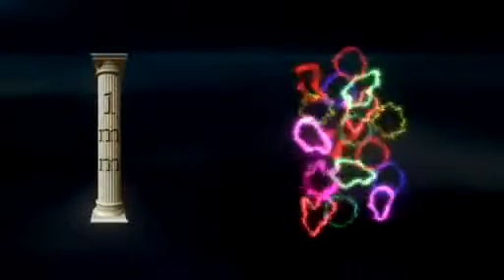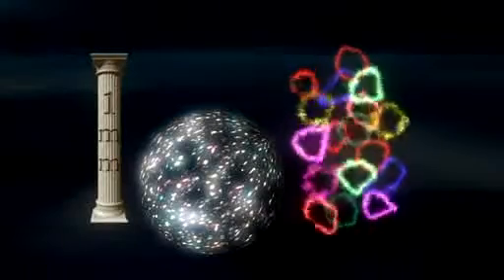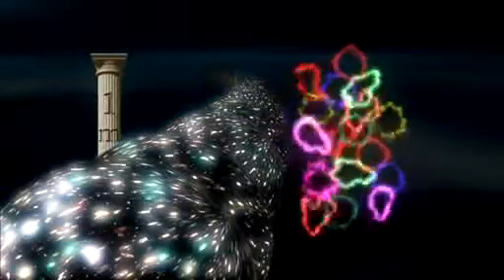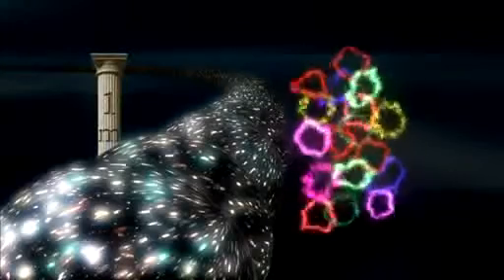Zooming into a quark, CERN's Large Hadron Collider may ultimately point us in the direction of superstrings. By vibrating in different ways, these superstrings may make up the variety of particles we think of today as fundamental. These superstrings are so small that our one millimetre column could, by comparison, be equivalent not just to the size of our visible universe, but to one thousand universes made end to end.